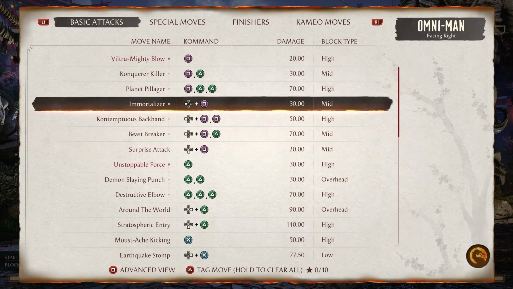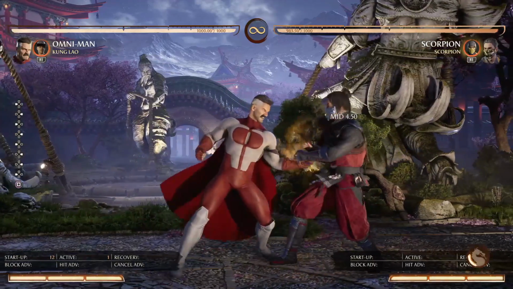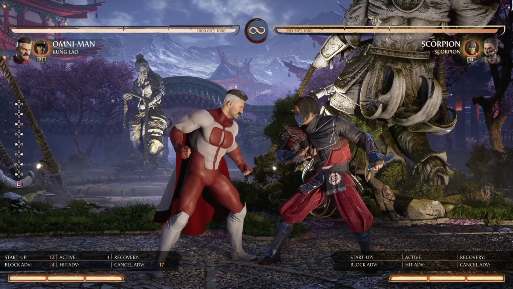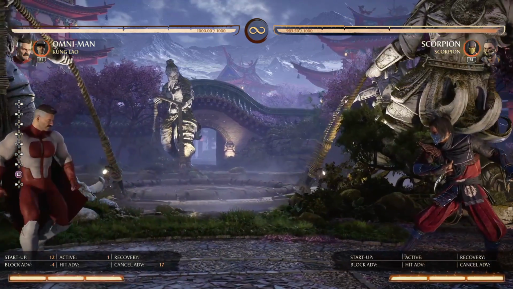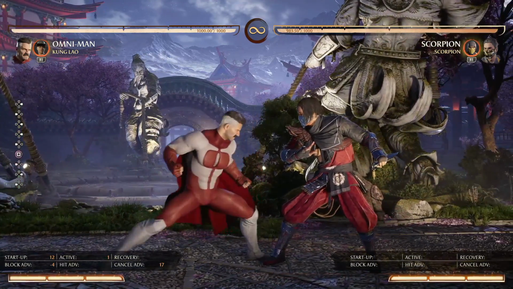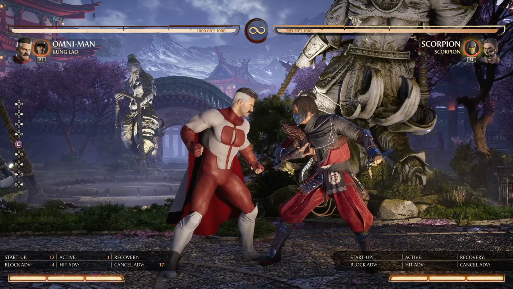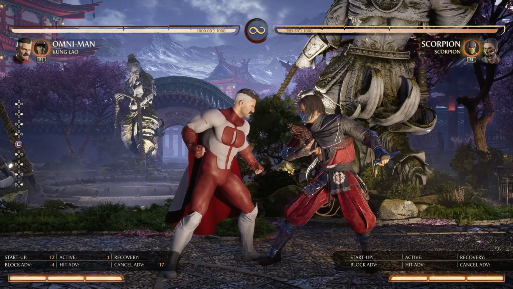Now the first button that I'm going to be talking about is back 1. This button is a 12 frame mid. It leads to one of his main pop-up strings and one of his main checks. So if you want a mid to check someone for mashing, or if you want a mid to throw someone out and hit them, this is one of your go-to mids. He has 2 of them. This is one of them.